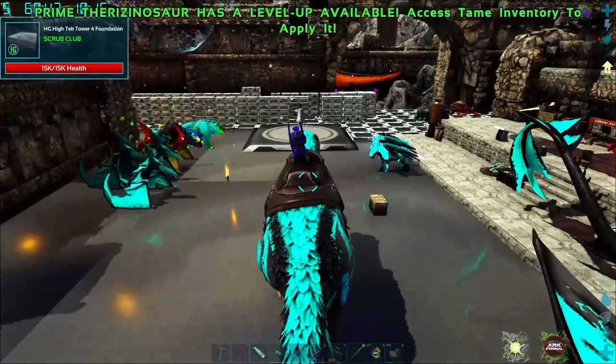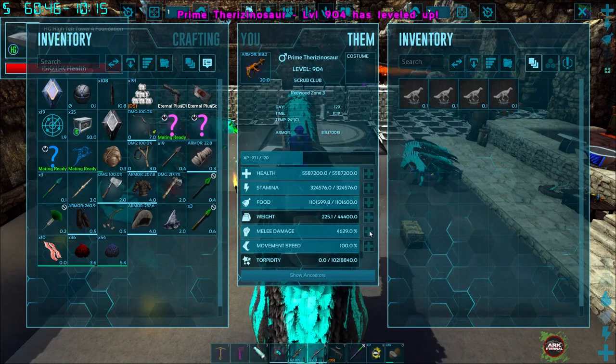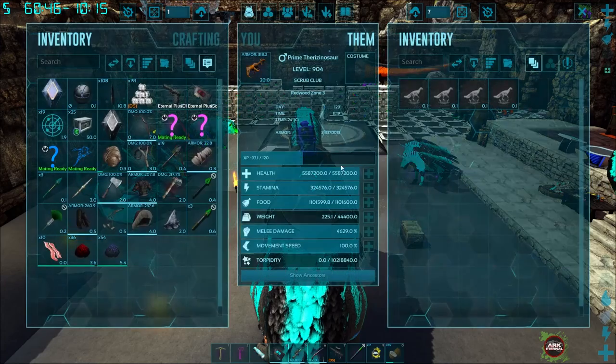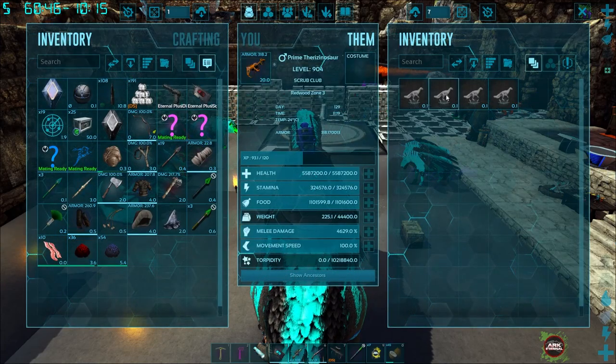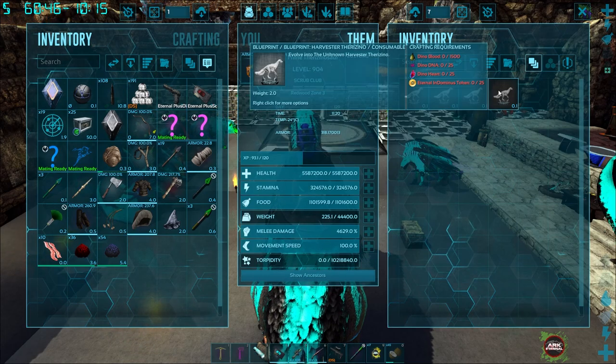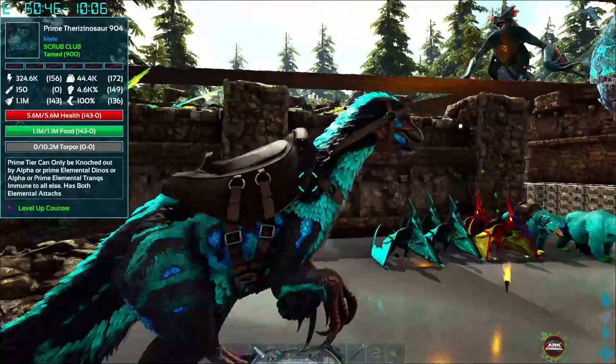Let's get the stuff for it. And we're just going to do the evolution right now. We're not even going to goof off with this. I guess we could go a couple levels in. I would like to see how much damage he does right now, but this is going to go to an Unknown Harvester Theri. So you have the choice between fire, lightning, poison, obviously the knockout guys. And then you've got your harvester, which does crazy harvesting. So that's what we're going to do.